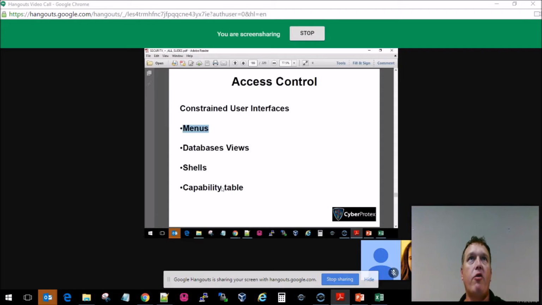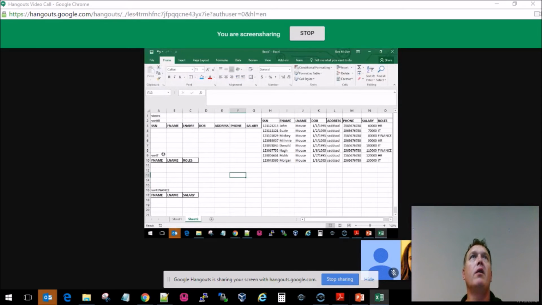What is a shell? Okay. Yeah, something that we can have administrative access to a system. And then what about a capabilities table? A capabilities table is very similar to what we see right here with these views, where essentially it's very similar to the role-based access control that we were talking about before.